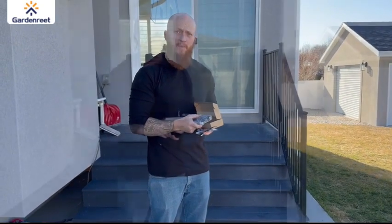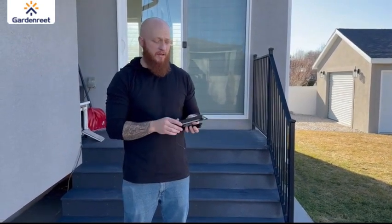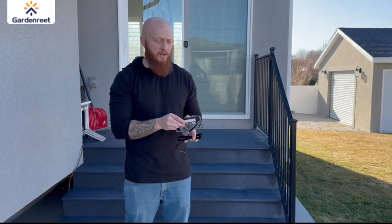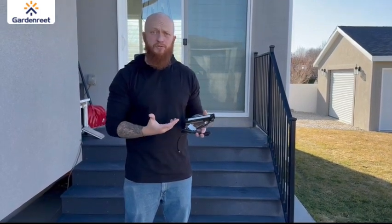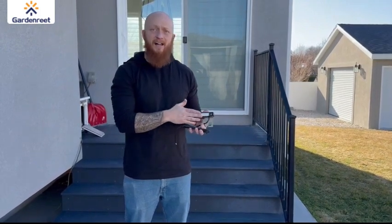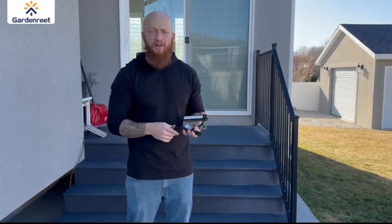Let me show you a few of the features of this light. To begin with, it's a beautiful brushed bronze finish to make sure that it looks really good. It's got stainless steel components to make sure it's corrosion resistant and that it'll last in the outdoor weather. In addition to that, it's an LED light strip that will last for a really long time, so it'll be a really low maintenance light that you won't have to change out very often.